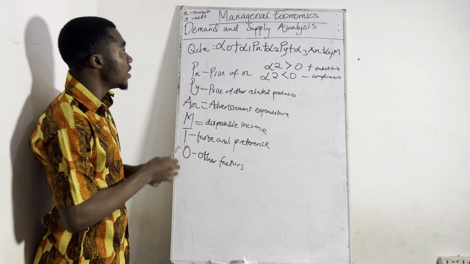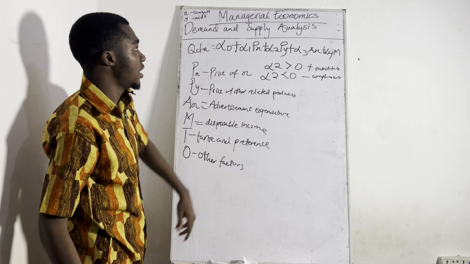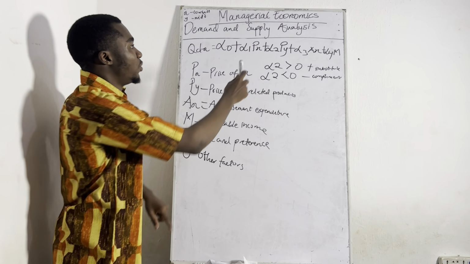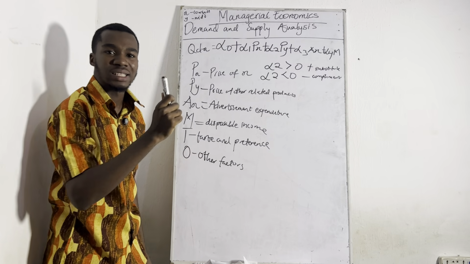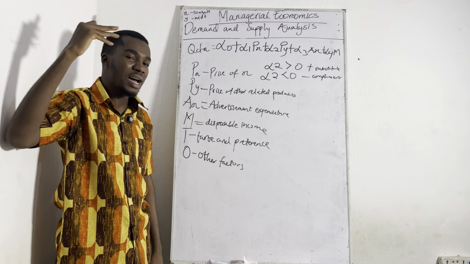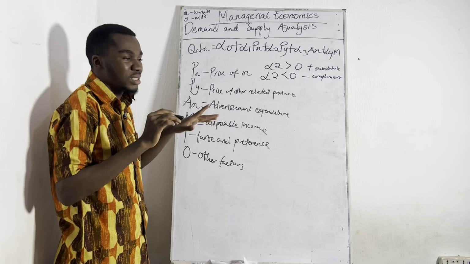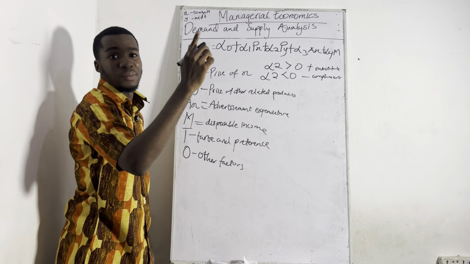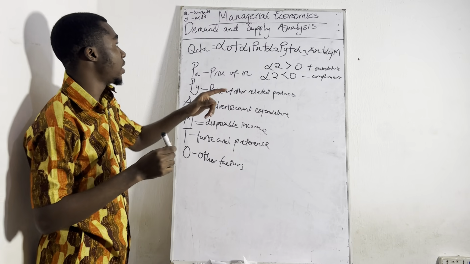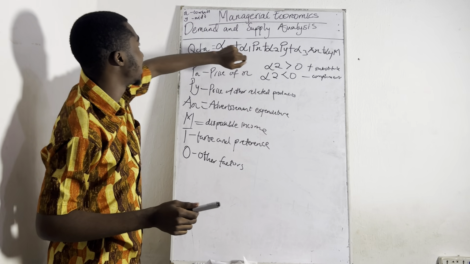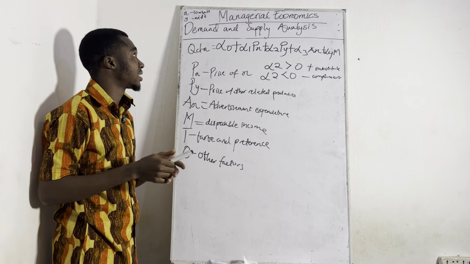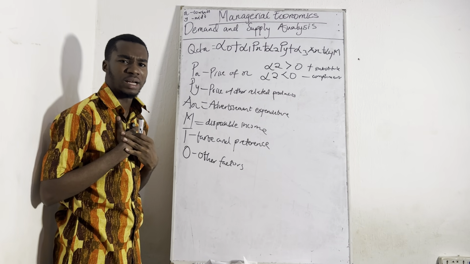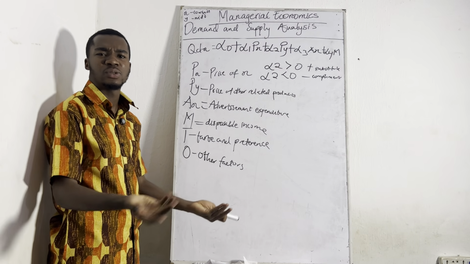So I'm saying that if now we are talking about the PY, if the alpha 2 is greater than 0, it means it is increasing, or the higher it is going. If it is less than 0, that means it's decreasing, it's a negative. So if the alpha 2 is greater than 0, we know that our alpha 2 is the PY, which I said our Y is needle. So if the price of the other product is increasing, what will happen to the quantity demanded of my product? It will increase.